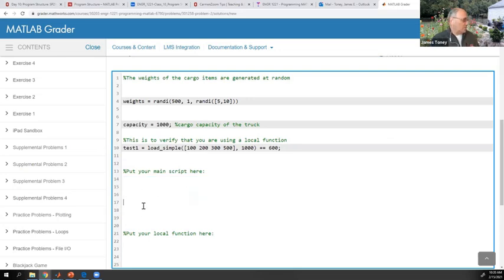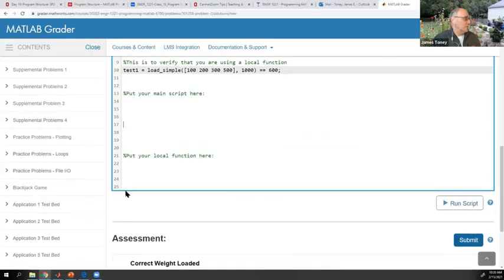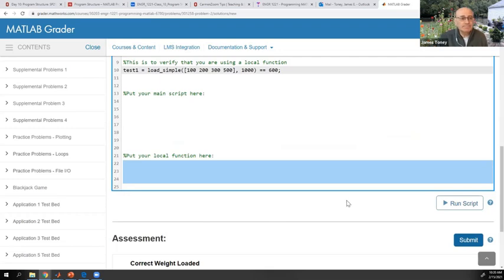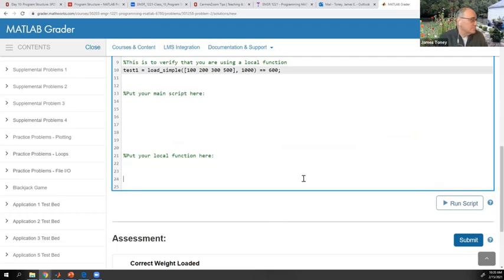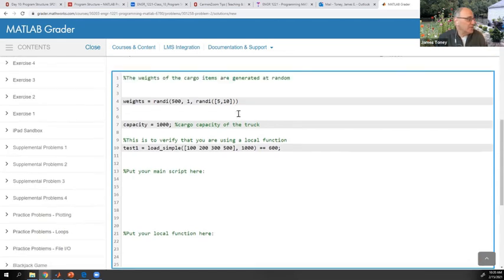You've got a call to the load simple function, okay, on this line. And that function itself, which you did in the previous problem, goes down here. All right, so that's the complicated problem for today.